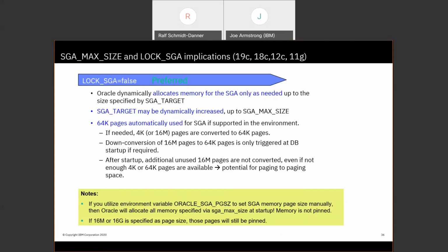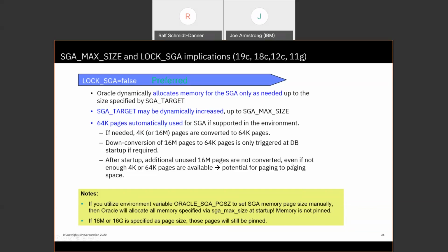There's nothing you need to do about it. If you start your database with a significantly large SGA and you had 16 megabyte pages in your environment, AIX may decide to down-convert 16 megabyte pages to 64 KB pages for you to be able to bring up the database. So be aware of that.